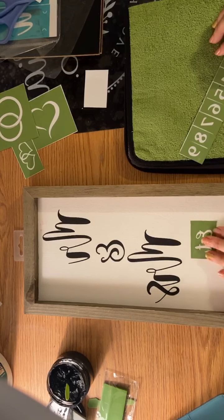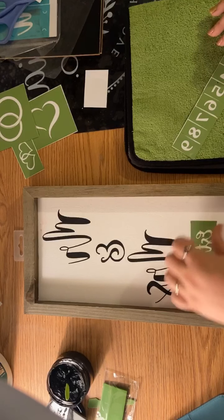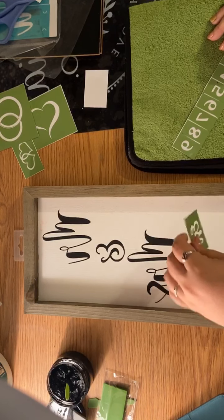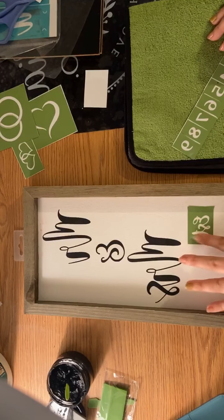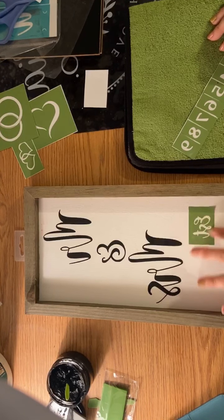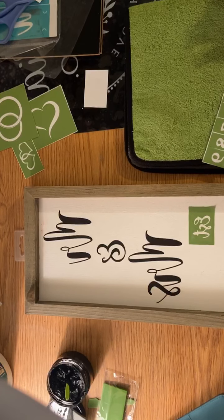Alright, question. Should I put established 7/31/2020, or should I just put established 2020? What do you guys think? I am up for suggestions. Hey, Missy. The whole date. Okay. All right. Let me find the rest of my bundle, because then I might be able to find my little date.